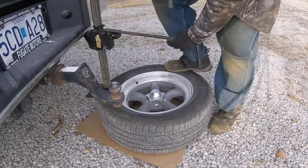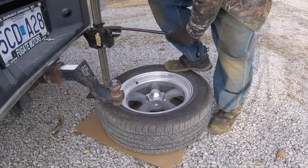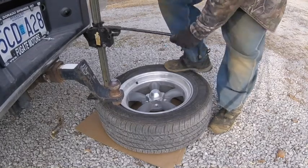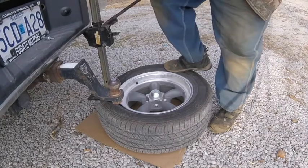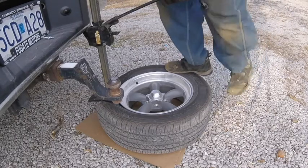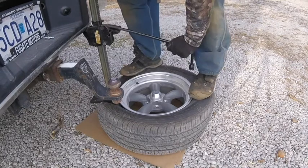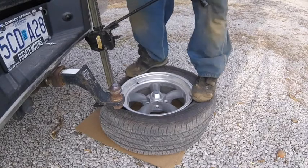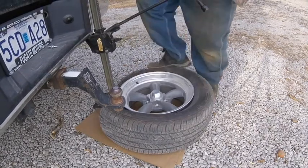I don't know if you can hear it. This is just like the thing they use at the tire shop. This is just a machine. It's hydraulic. Let's see how we get here. There it goes. Break it loose, try not to lose your shoe.